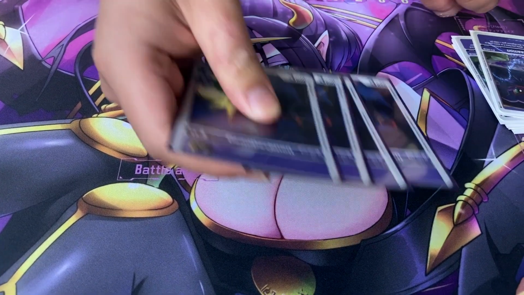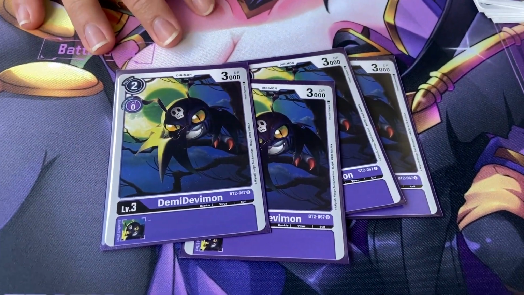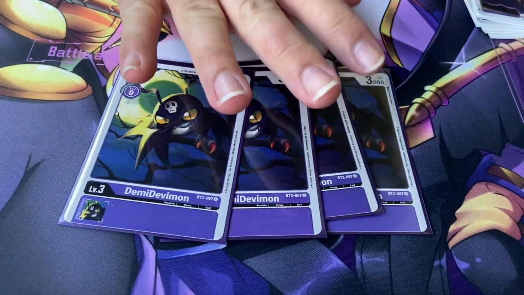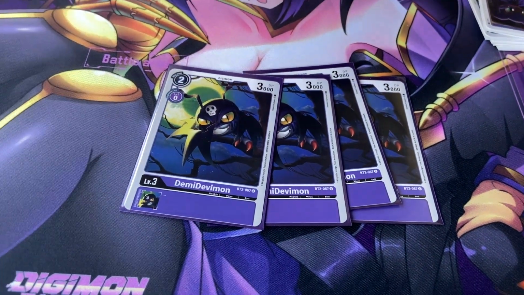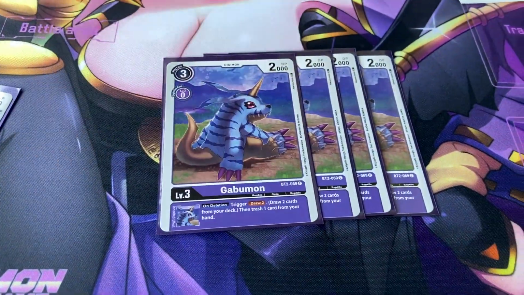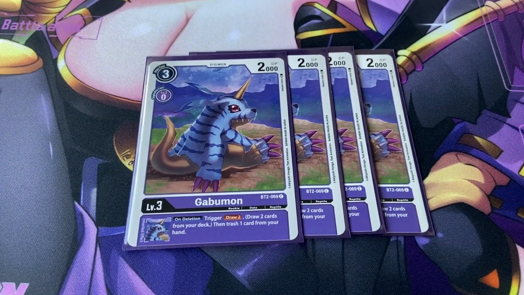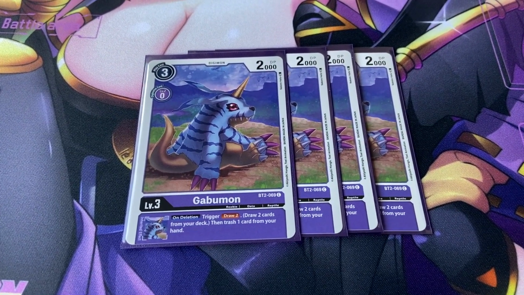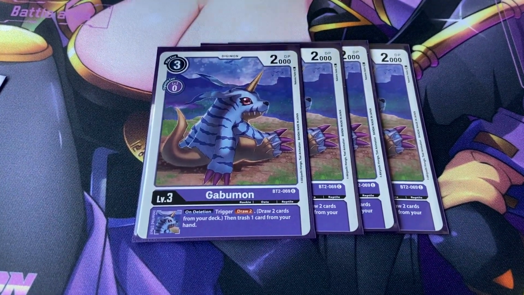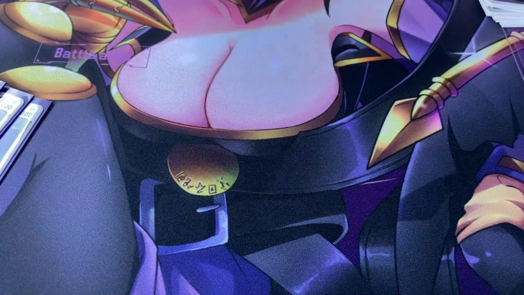We gotta start off with Mini Batman, because he's Batman, and you'll doubt Mini Batman. And of course we have this blue dog, or Dabumon, who's coincidentally purple, I guess, but also gives us draws. I know what I'm talking about, I know what's going on.